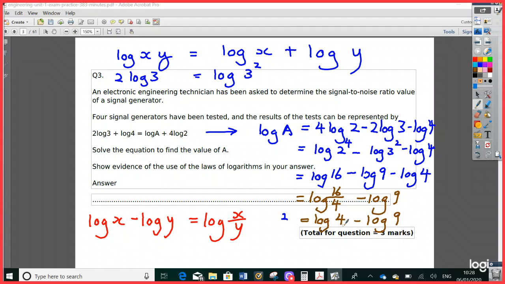Now the last bit is not a very happy thing because 4 over 9 isn't a very good number. Well, we still have to do it. So that becomes division again, 4 over 9, isn't it? Let me just double check. Okay, now I have made a little bit of an error here. In fact, it's a major error. I don't know if you noticed. I moved the log a to the left, so what I should have done, those should be the plus sign, shouldn't it? That should be the minus sign.